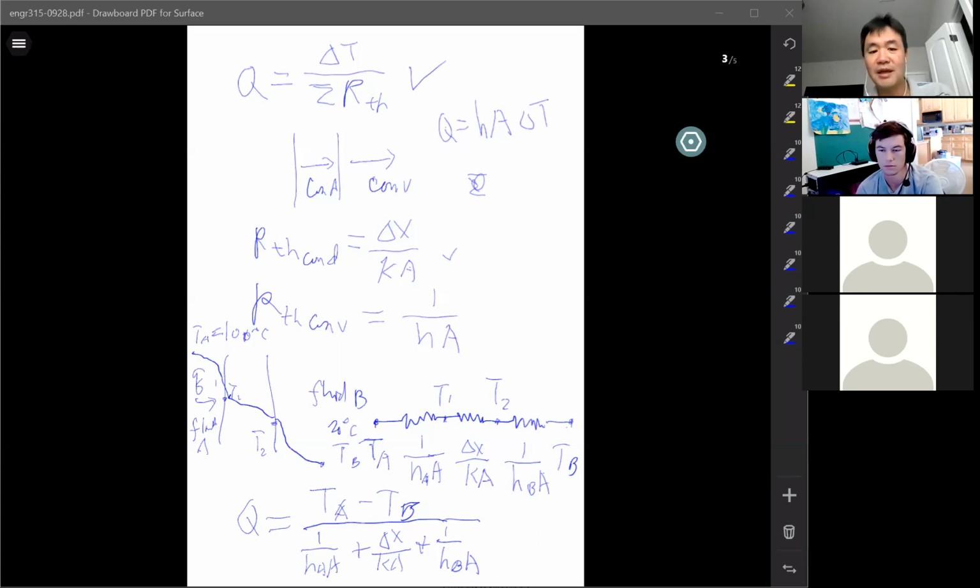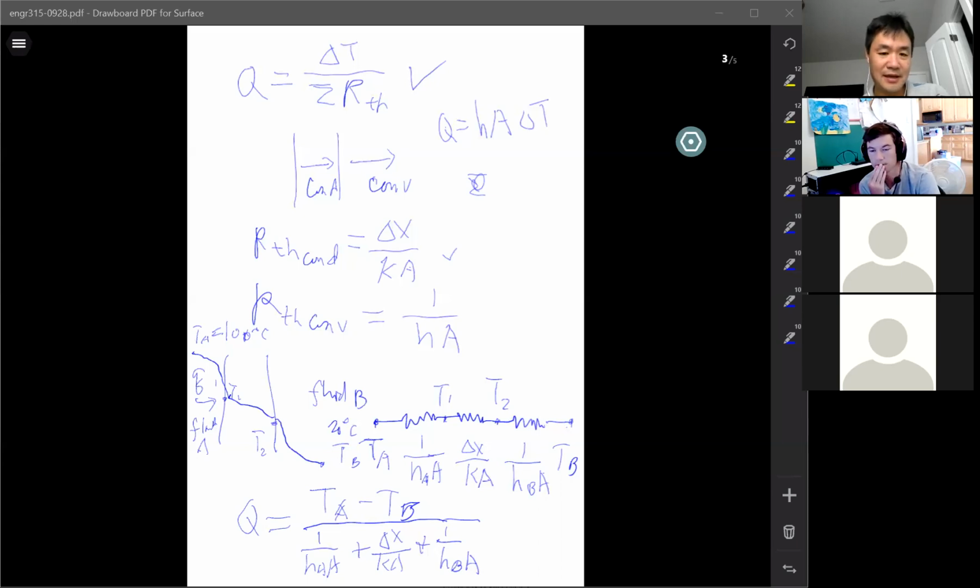Okay, if I say there has to be a heat sink in there, then that means some energy will be taken away from the system. Now, if we don't take away any energy from the system, then we assume it's an ideal situation. So that Q rate is the same.